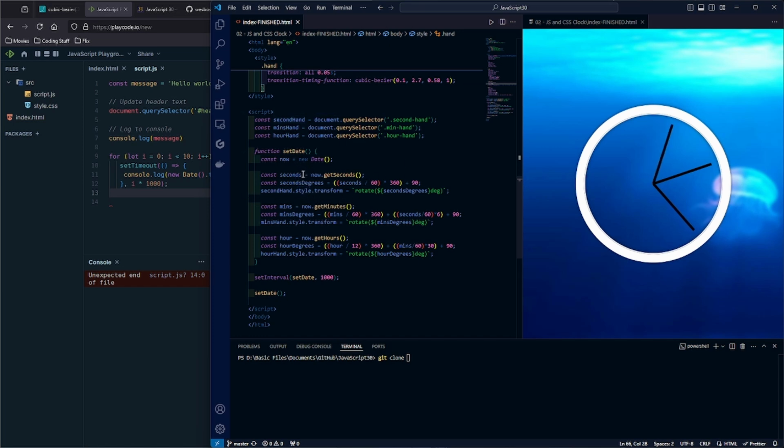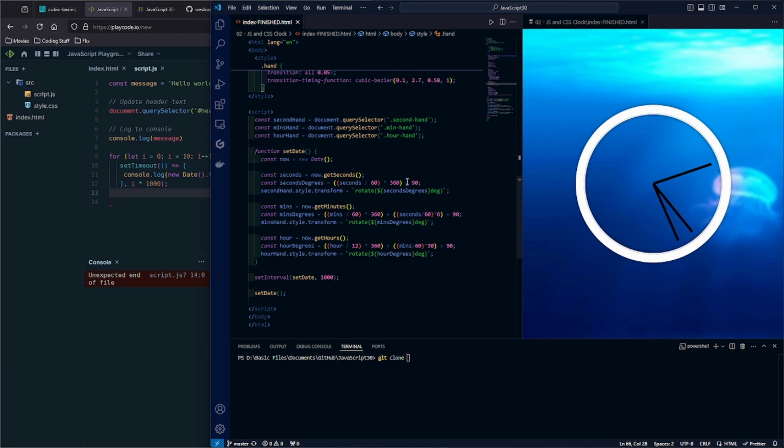Then we declare seconds degrees, which takes seconds and divides it by 60 so that we can get a percentage of that, and then multiplies it by 360 degrees to give the corresponding point on a clock.